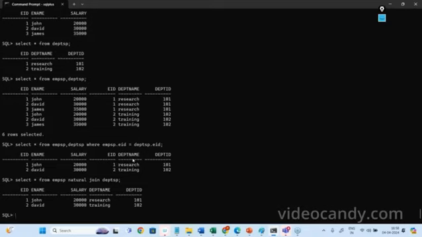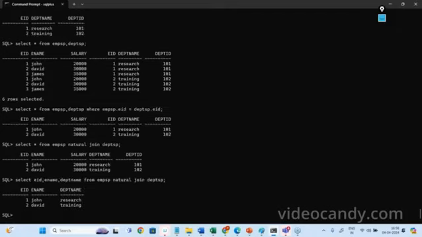But I don't want everything. I don't want star. So what do I want? I want employee ID, employee name, so you can say ename, and I want department, DEPT name. If I put this, I'm getting the result, and there is no need to write imp.eid.